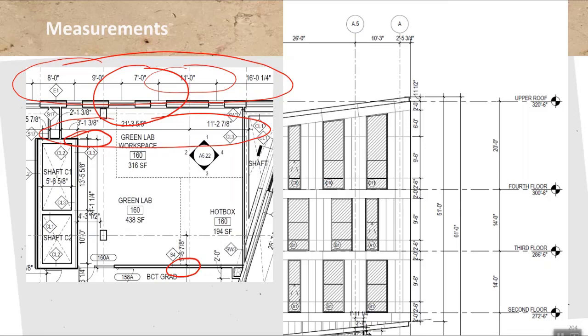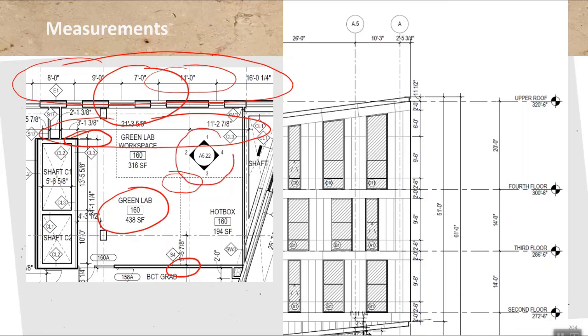In addition to this chain that you would see up here on top, you may actually have a summary dimension, an overall length type measurement as well. But again, if it's not there, you'll have to do the math to get there. There are a few other things that you see here on the left. You'll see the room tag, as I mentioned earlier, with the number and square footage in this case. You also see that in this particular space, we've got 3 subspaces. So this dashed line that you're looking at here delineates the subspaces even in a single room. And then, of course, if you want the overall square footage, you have to add all 3 together.